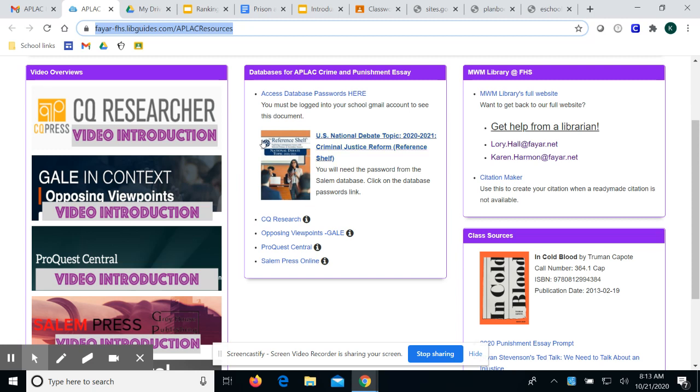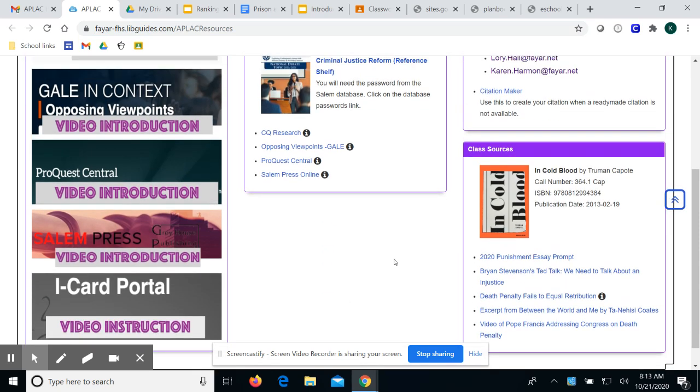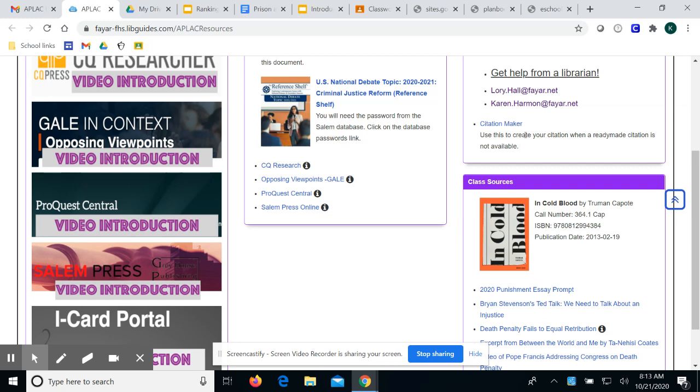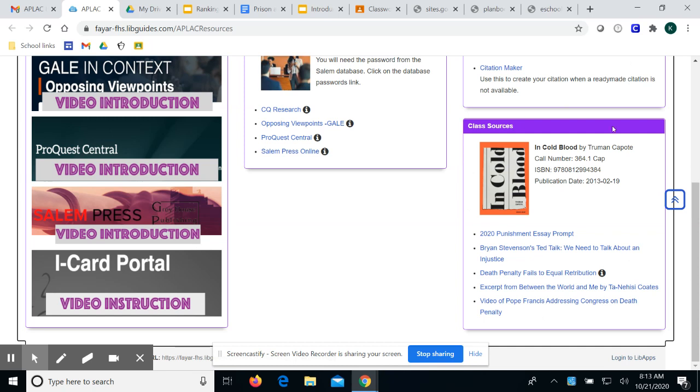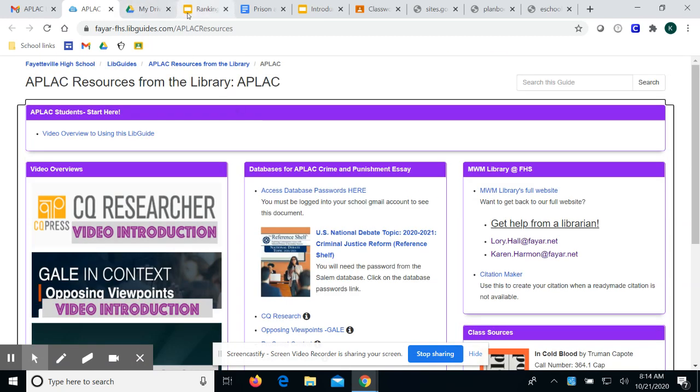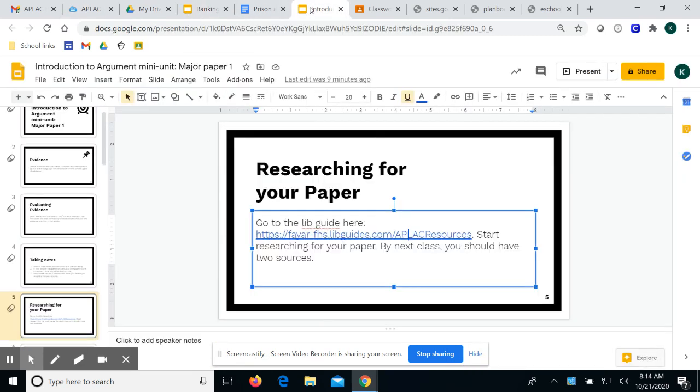You can see here in the center where she has actually linked a reference book that is all about criminal justice reform, and that would also be very, very useful. Over here, she has a citation maker listed and the email addresses of the librarians. Down here in the right-hand corner, she has some of the things that we have done in class. Not all of these are things we've actually read because we didn't get to everything, but you can definitely give them a look. We did do these two, and we're reading an additional source today that's not listed, so I'll see if she can add that to the list. So that is what you're going to use.